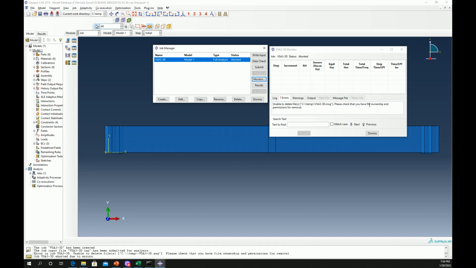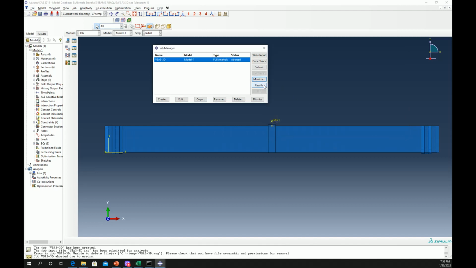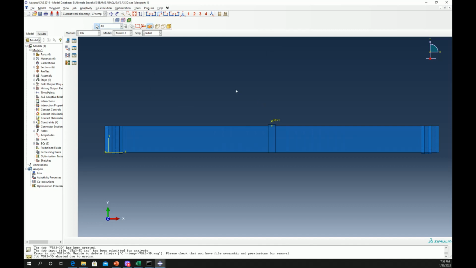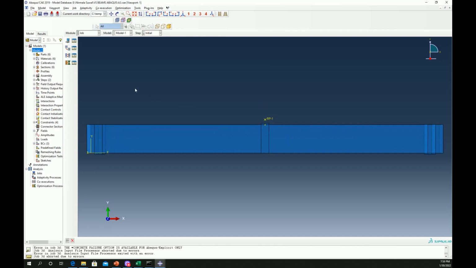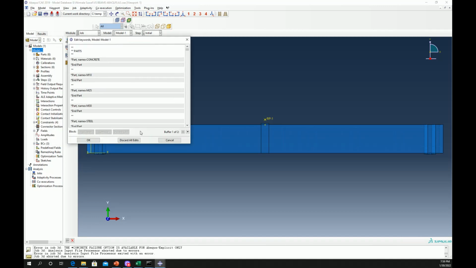So here we have some error. It says some removal of file. We'll delete it and we will see what is our error. So here we will discard the old edits.